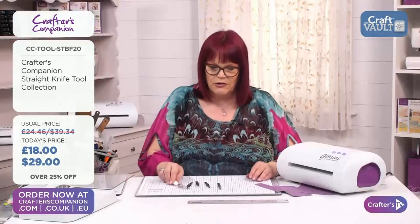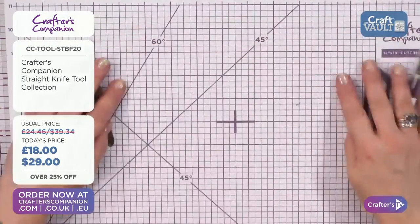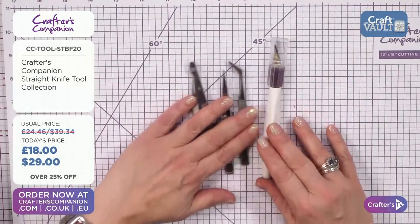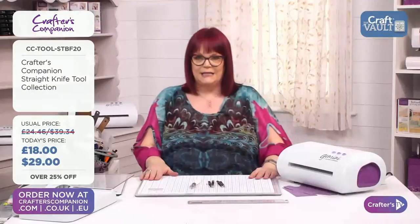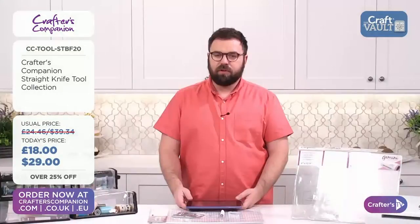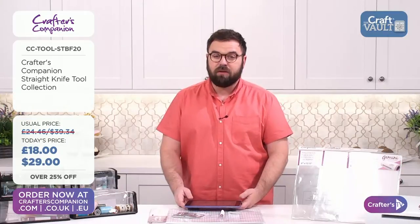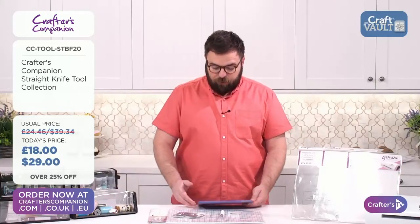But four tweezers, craft knife, and a self-healing mat, because you can see there are no marks on there where I've been using it. It's a self-healing mat with four sets of tweezers, a craft knife, and the replacement blades as well. That is a cracking deal to get all of that today on our Craft Vault. It's an absolute whopper of a deal. £18 or $29. You can use your Club Inspire discount on top of that as well. So you get almost another $6 off in the US, and another £3.60 off in the UK, which makes it less than £15. Great value for some of our hero products.